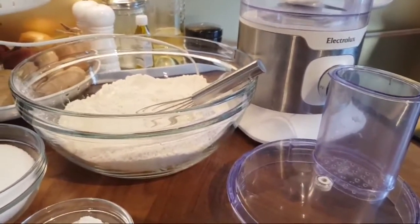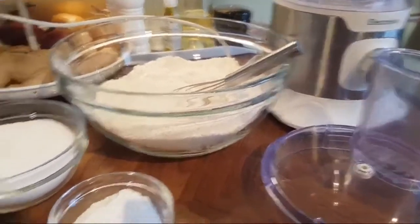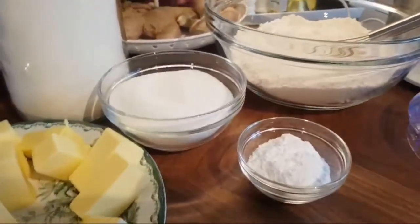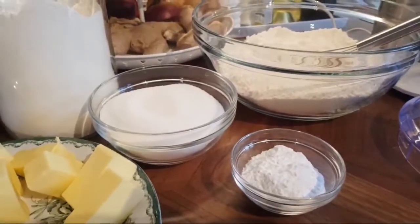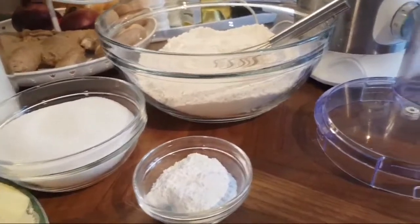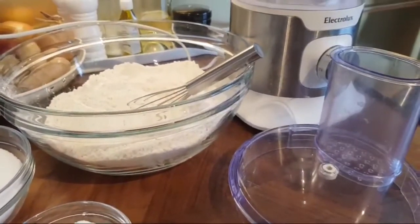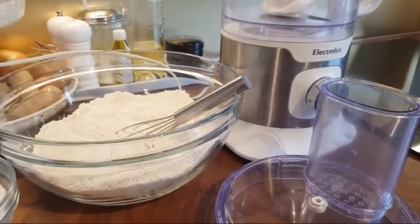Today I'm going to show you how to make this Swedish vanilla square. Vanilla square is a very popular Swedish fika. So if you learn how to master this, it's really easy. You don't really need any skill at all. So what you do is just follow my instruction and I'm sure you will succeed in this recipe.